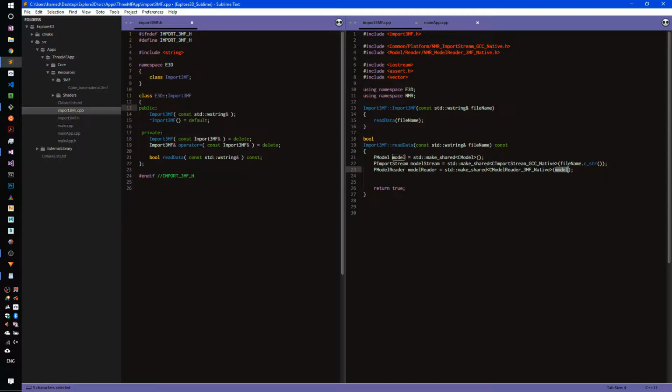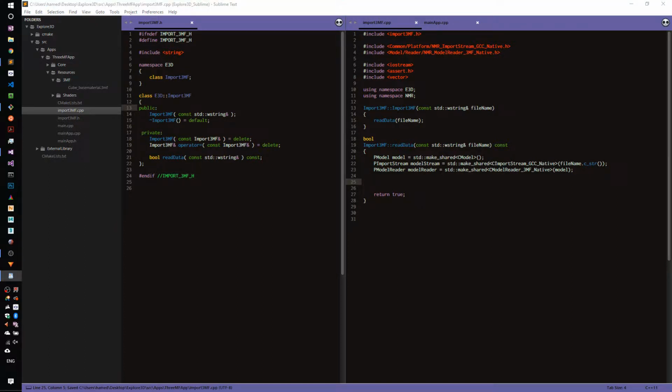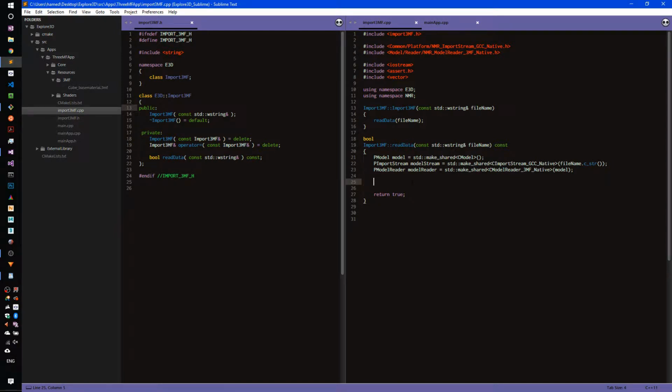And once we have that, we are ready to actually call read stream of the model reader and pass in the model stream to it. So let me call this function. Our model reader object has a function called read stream, and this function takes a model stream object.